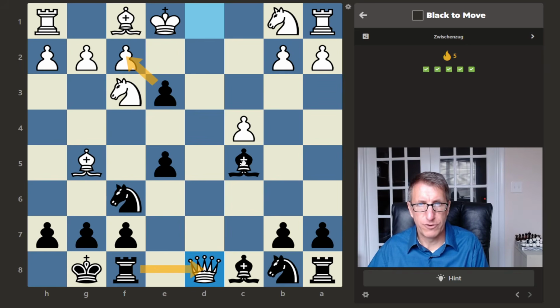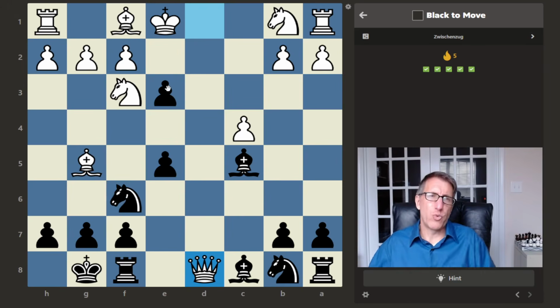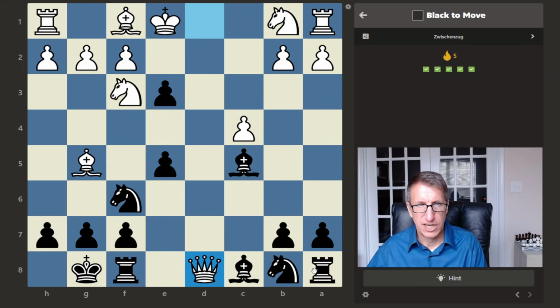Maybe we have another move. If we go there with check, they could block with the knight. The king could move. Yeah, and you don't want to just check because you can. You want to see if there's any kind of decent follow-up that'll give you an advantage. So, maybe if we take there, the king will have to move.